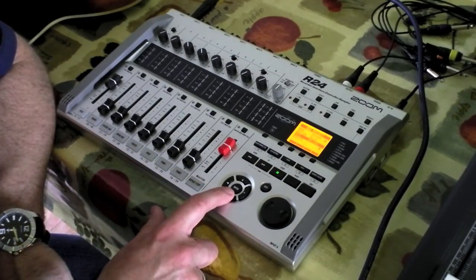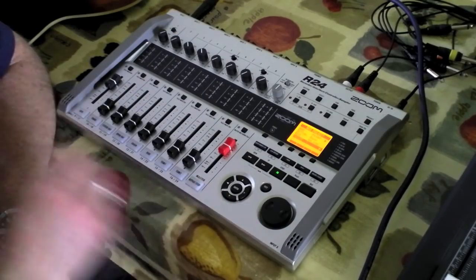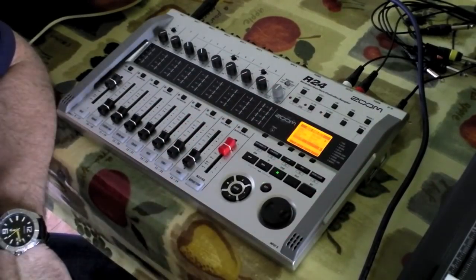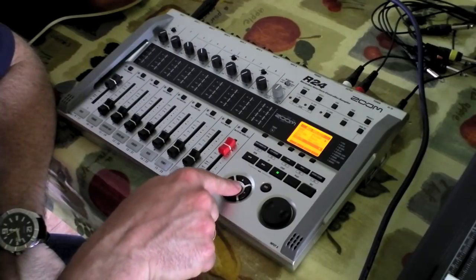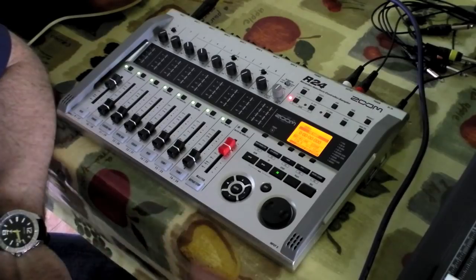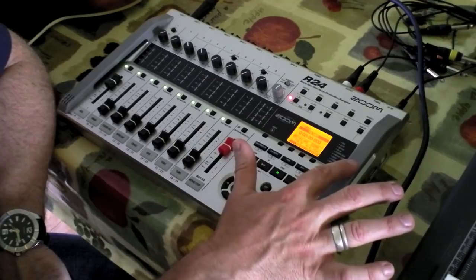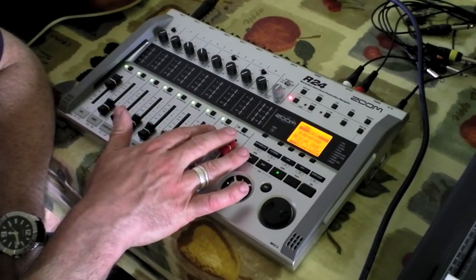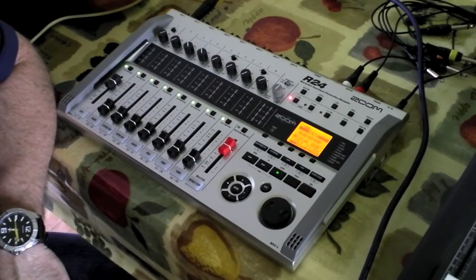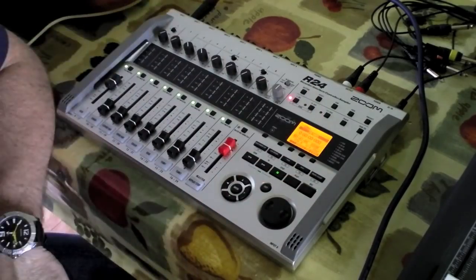And then finally, the very last menu option is execute, and when I hit enter, if I have it on execute, that will create the new project with those settings that I've specified at the beginning. So I'm going to do that now. You get an hourglass on the screen while it says creating. Then you get a brand new blank project set to 000 across the timer. All of your lights come on, indicating they're all armed for playback, even though there's nothing on them at the moment. Your project name is in the top window, and you can look up the rest of the menu settings in the screen information in the manual.